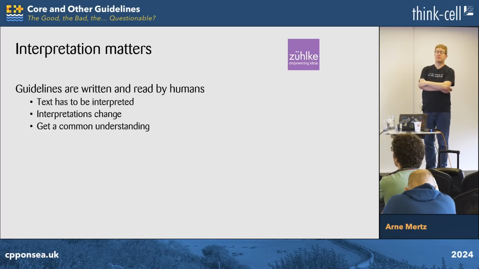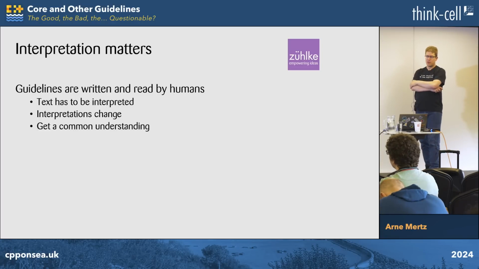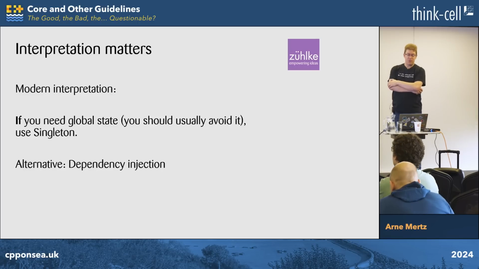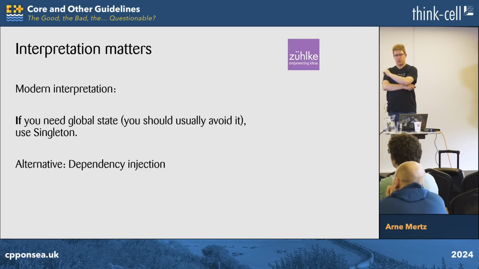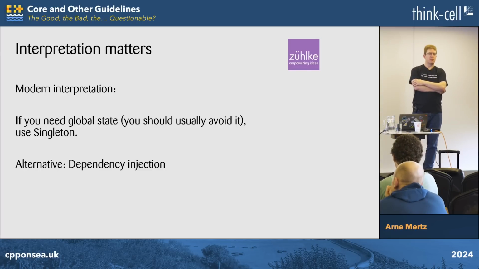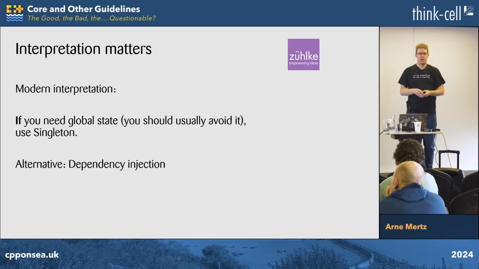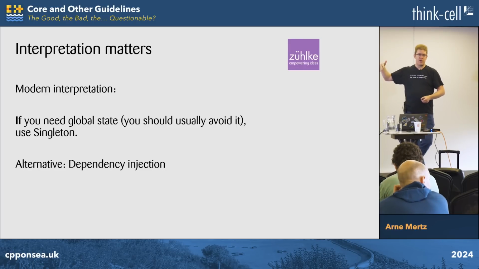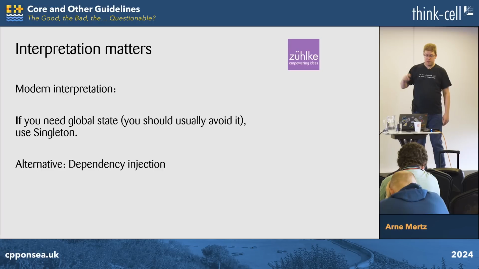Even the Gang of Four themselves have said that how they wrote it in the first edition of the book did not come out how they meant it. They actually meant: if you need global state, if you absolutely need it, which you should usually avoid for most cases, then use a singleton because it makes access of this global state safe. Especially when you use modern C++, you can use the static variable inside a function, and it will be initialized in a thread-safe way, so you can even use a singleton from different threads, and the first initialization will be done exactly once, even though different threads access it. And then you have a use case for singleton, but it should be very rare.